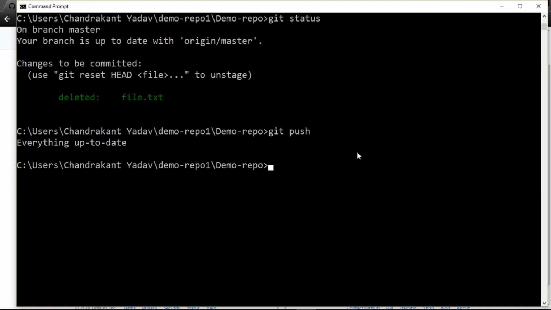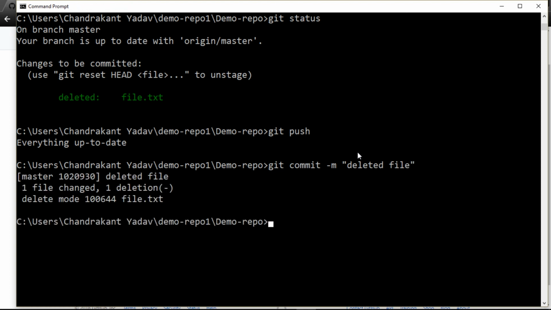To delete, we will again perform git commit -m deleted, because we will perform all the three steps. So we have committed this deletion of the file.